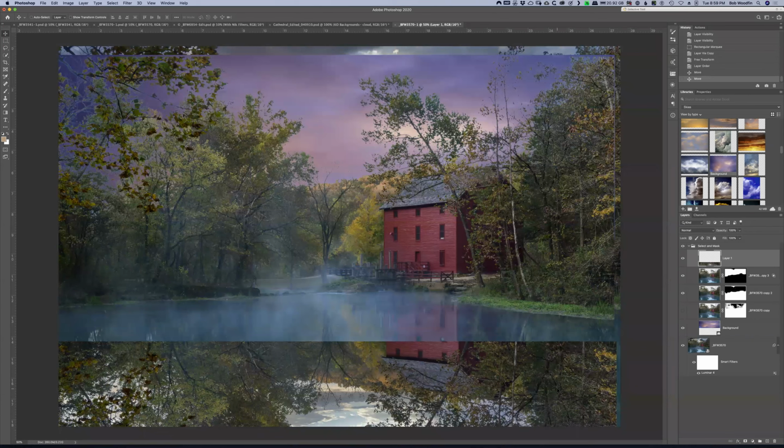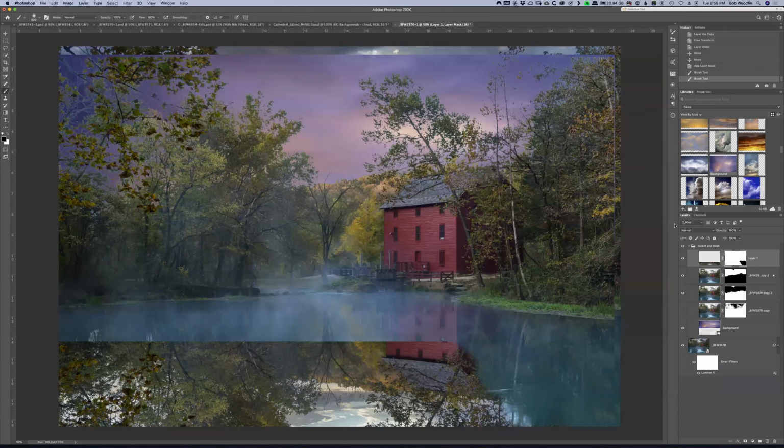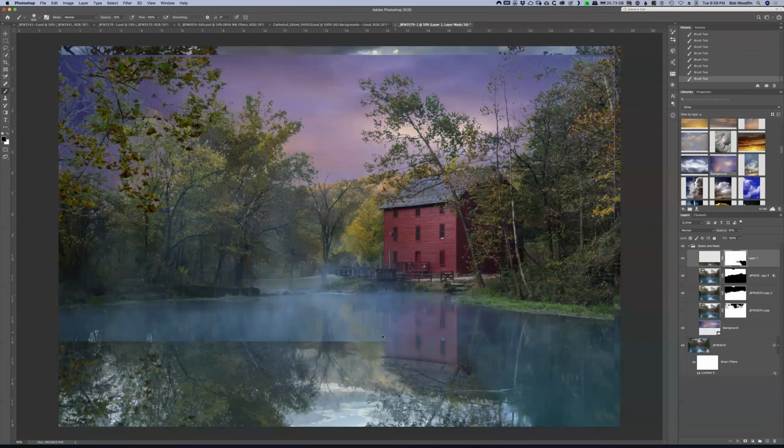And then I would come in here and probably mask it quite a bit. If I can get my cursor here, there we go. And just come in here with black, turn the opacity way down, something like that, and then mask it out in here at 10% a stroke. You come in here something like this, so that it's matched, and get rid of this line. This would be my approach.